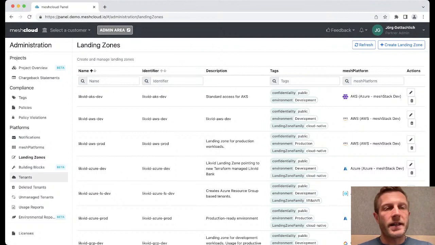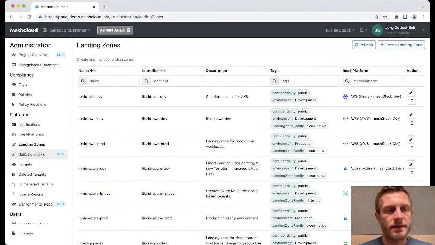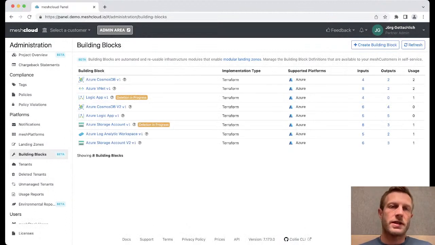Another important part here is the building blocks feature, which is quite new to our software, but which was requested a lot, and which solves a lot of issues that the people we work with and our customers frequently had with providing additional services to a landing zone, to a cloud environment.